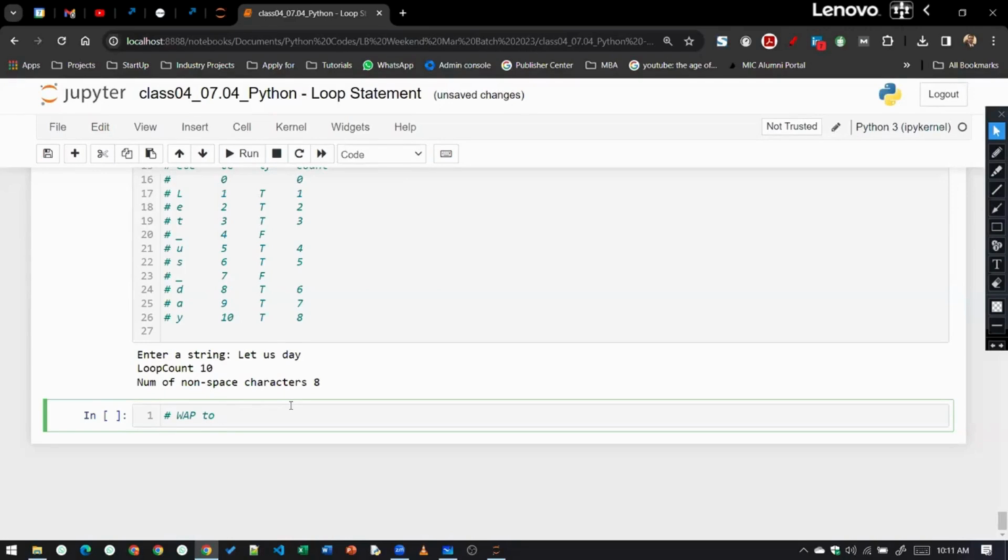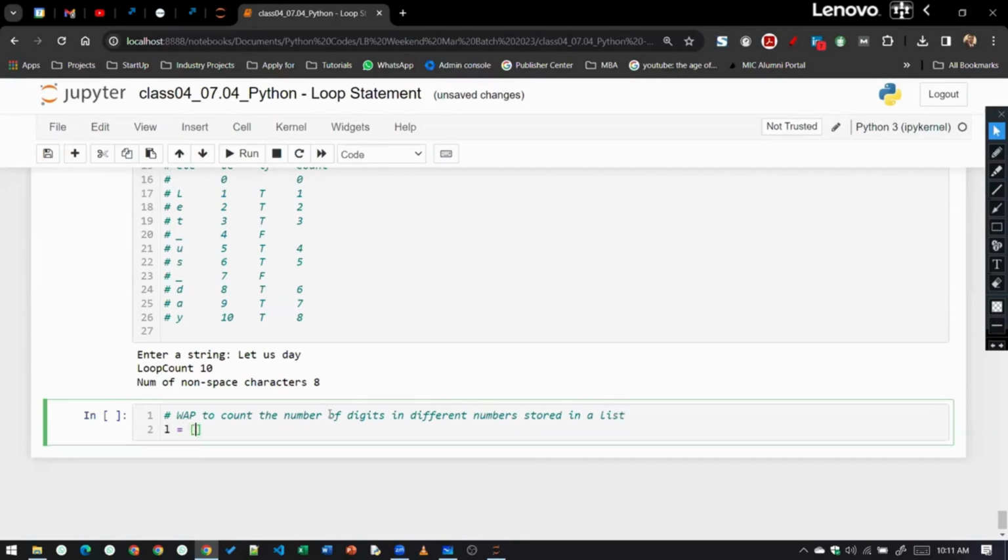Count the number of digits in different numbers stored in a list.